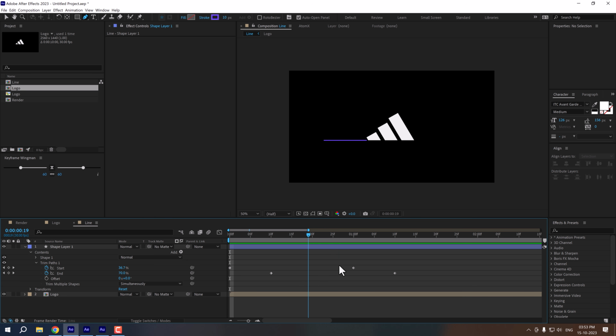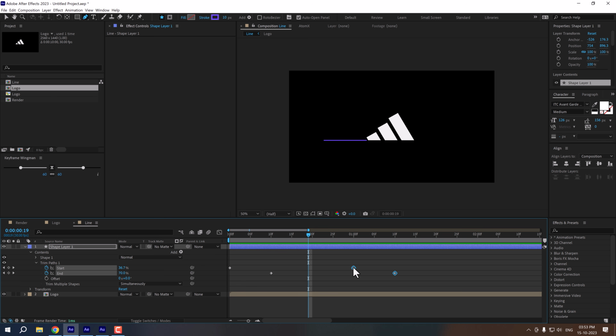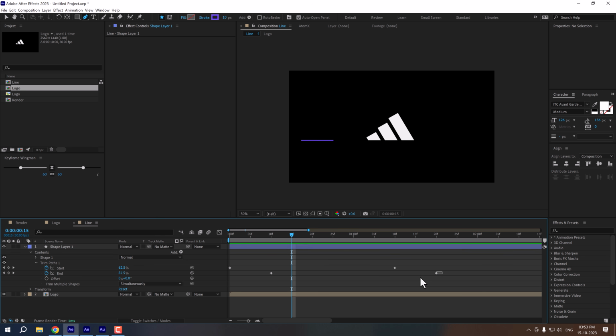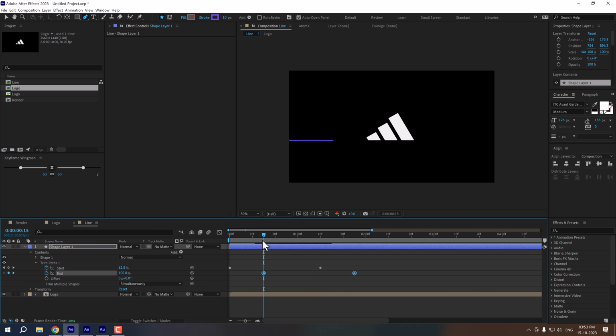Pretty simple, right? Now I'll change the duration of this by adjusting the keyframe a little bit. So maybe somewhere around there should be fine. All right, let's move this keyframe a bit forward in time in order to increase the line size or the length, I think. Yeah. Okay, let's adjust this a little bit, trying to find that perfect spot. Yeah, that is looking good.